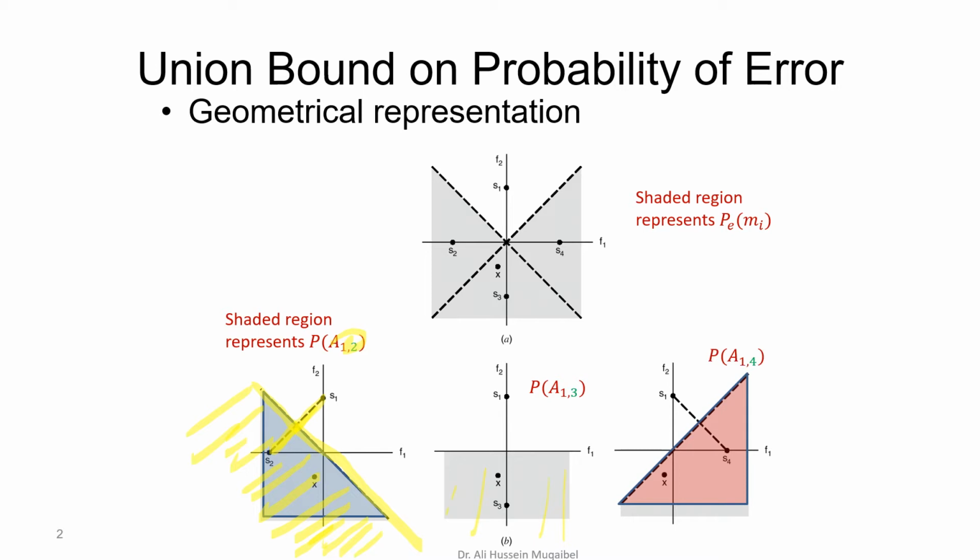And then finally we have A14. So you can see that if you concatenate all of these three together, we'll have some overlapped region, something that we have accounted for more than once. This is why this part in the middle and the lower part will be counted twice. So in fact, we can even drop this and still get a union bound, which is maybe tighter, but still we have a bound on the probability of error because things would overlap.